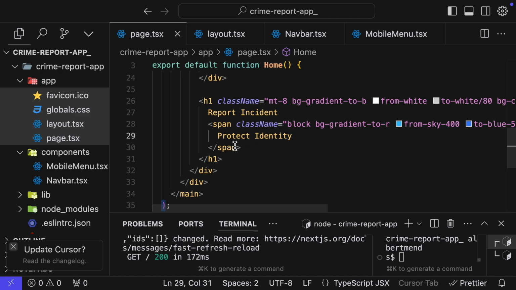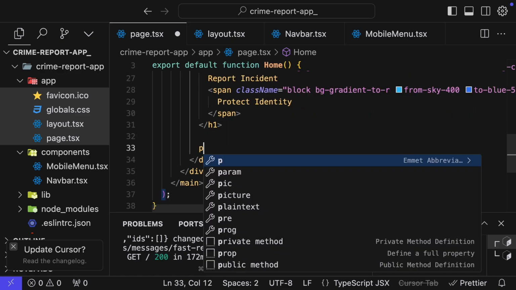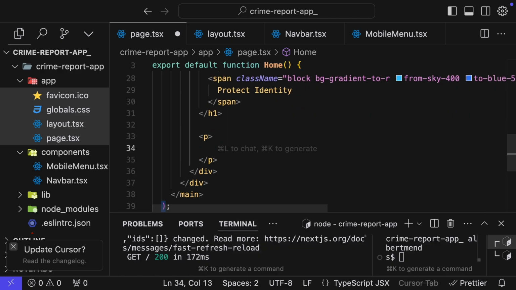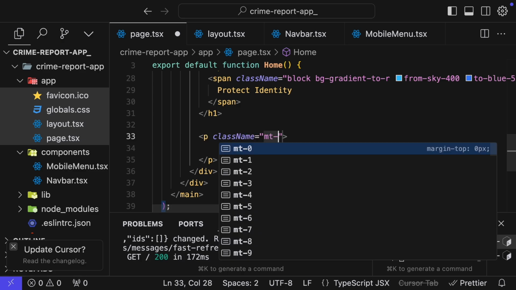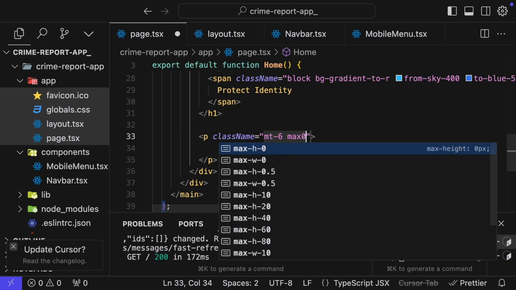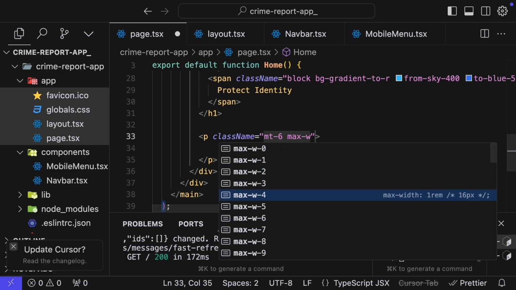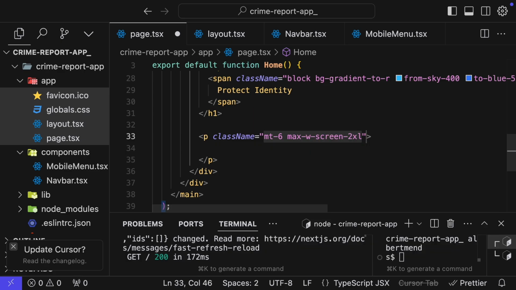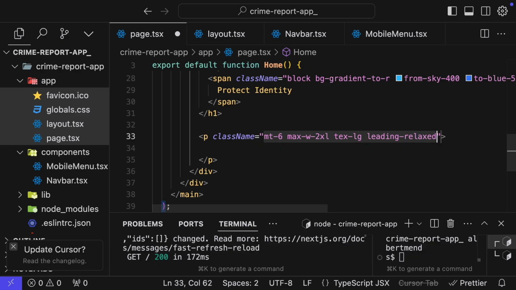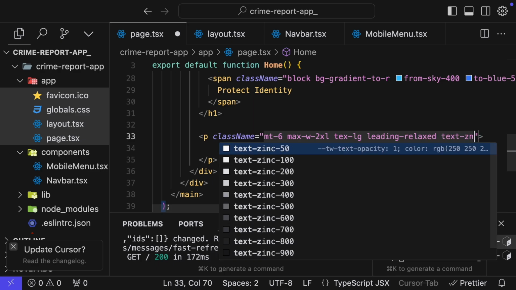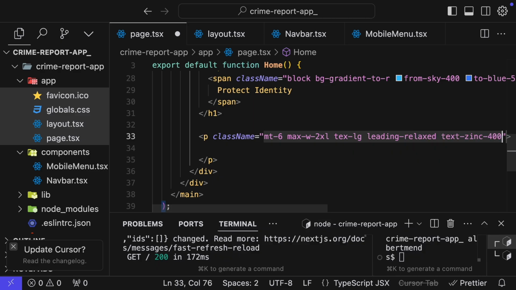Right, let's have the paragraph right after the header, which is also going to have these class properties. So margin top of 6, we have max width 2xl, text to be large, leading relaxed, and we have text zinc-400.